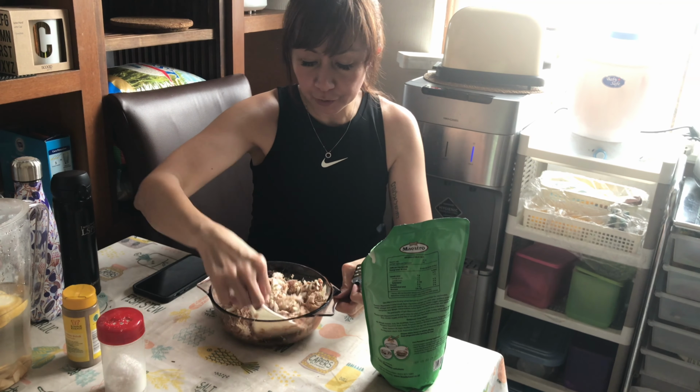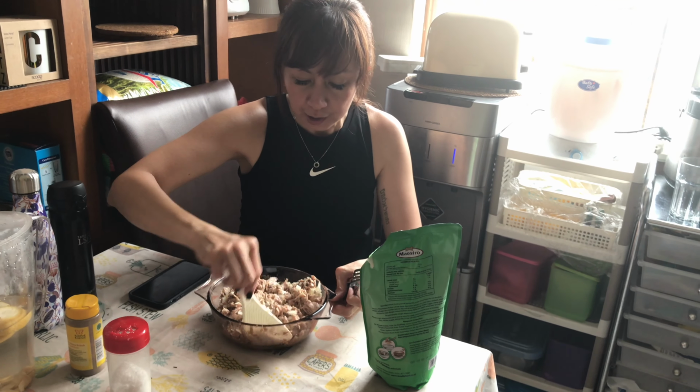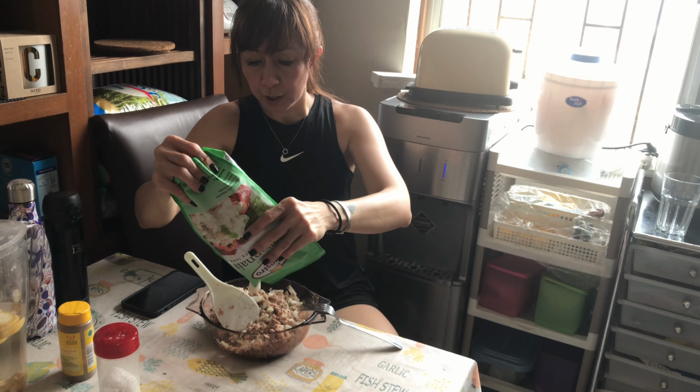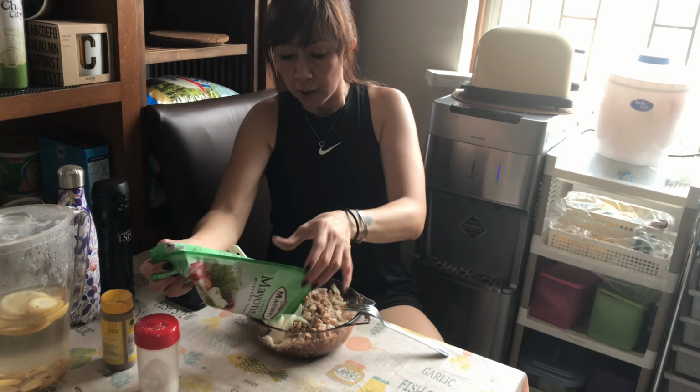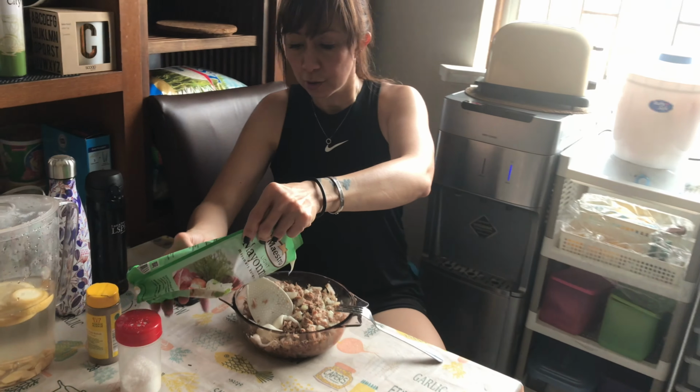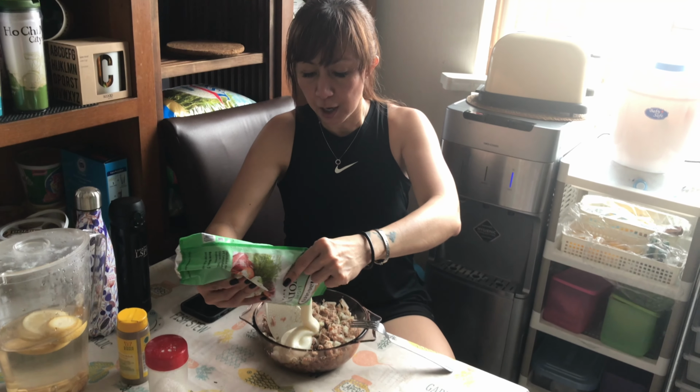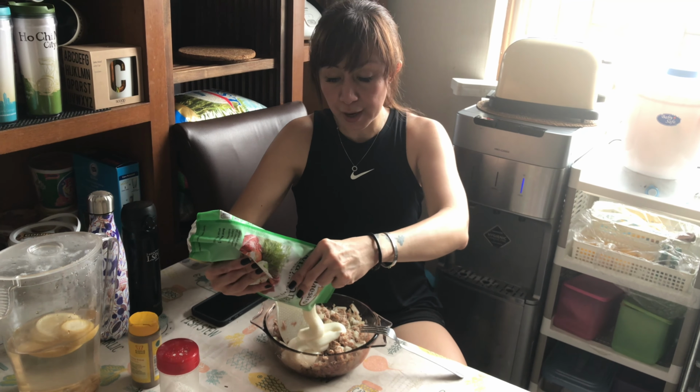After mixing them all together, it's time to mix our light mayo. It's very easy, you just pour it inside. No cooking, this is no cooking. The survivor food. Yeah, survivor food. If you're staying at home and you don't need to go out, you just need to have bread and eat it with your sandwich.